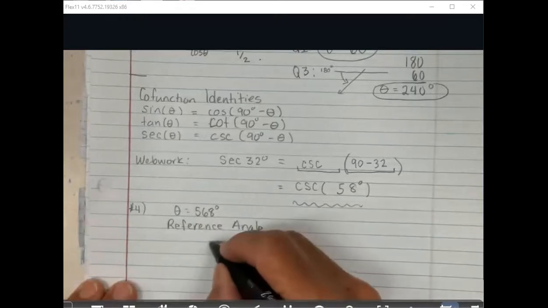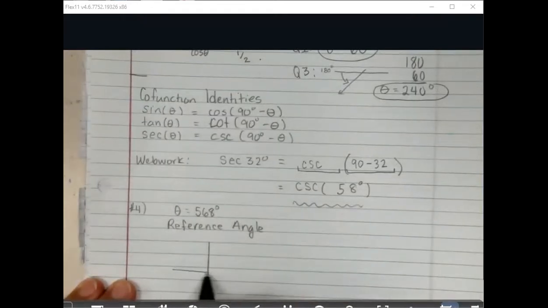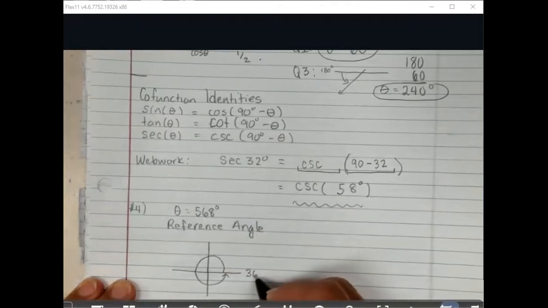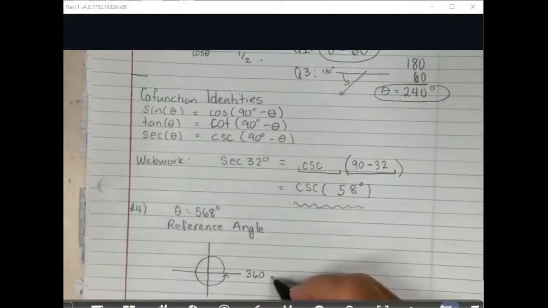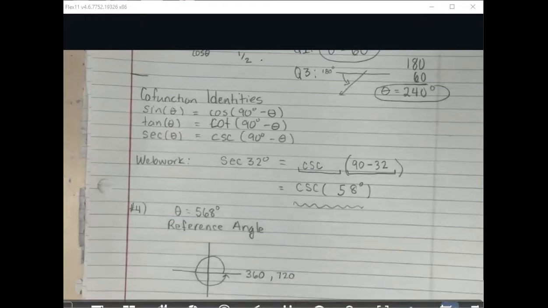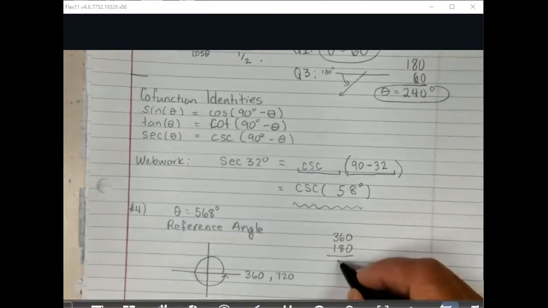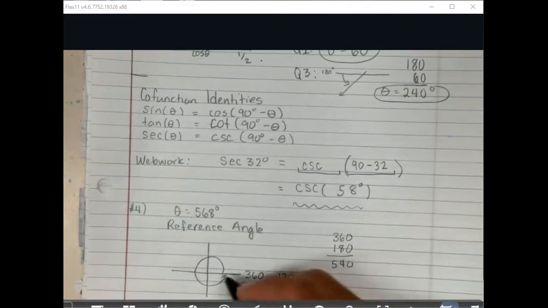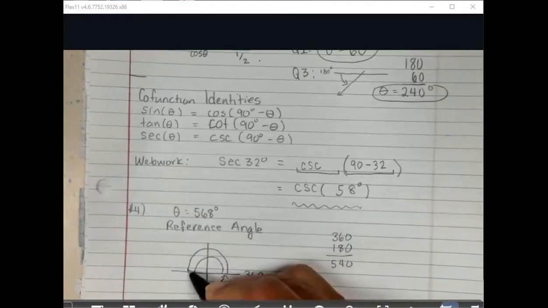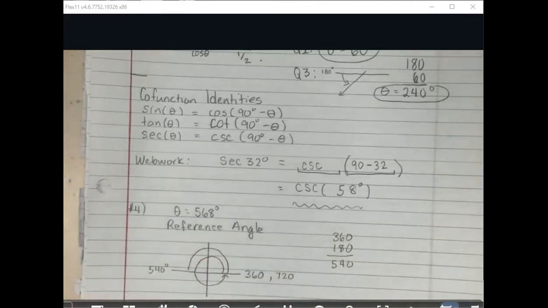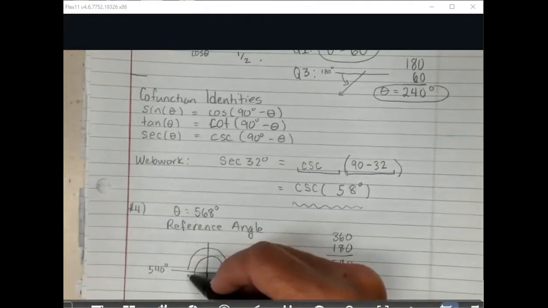So let me draw a picture instead of wiggle my arms around up here. From here to here takes me to 360 degrees. All the way around again takes us to 720, so we need to not go that far. But if I went halfway around, I go 360 plus 180. That's at 540 degrees. So from here, another 180 takes me to 540. And then I have to go just a nudge further to get to the 568.